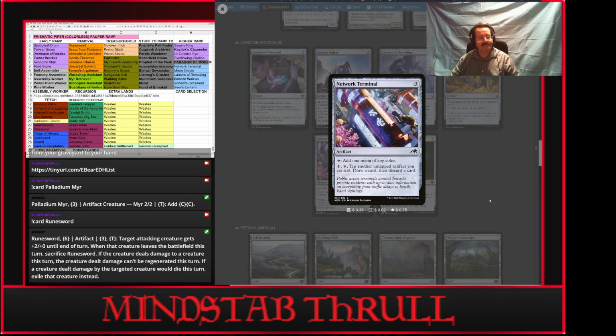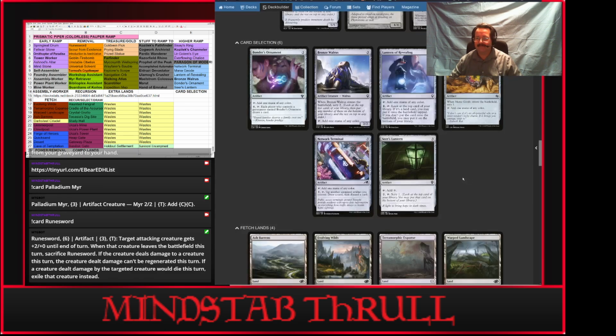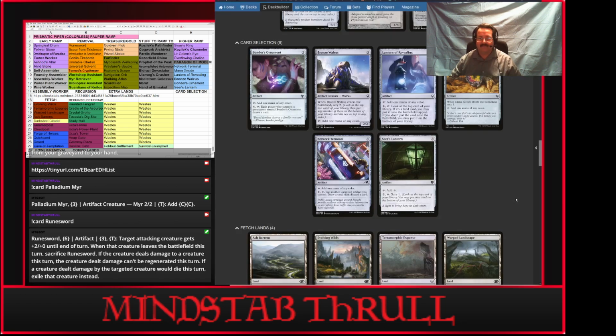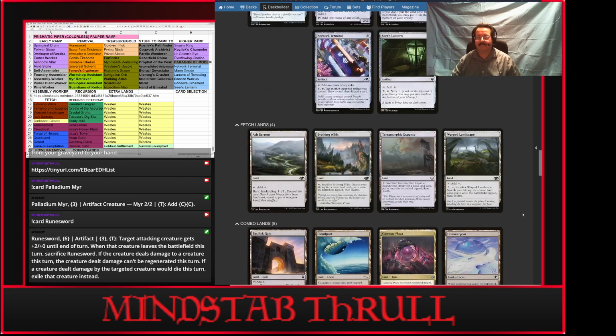I have seen people playing a normal Commander deck watch what I'm doing with that and just go, that has to die now. You're drawing too many cards off of that. Seer's Lantern. Almost a manarock. It only taps for colorless. Pay 2 and tap it to scry 1.